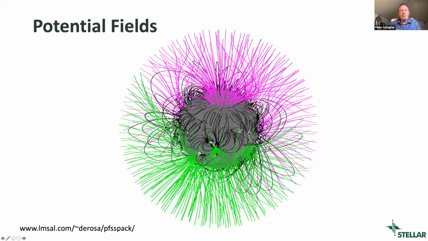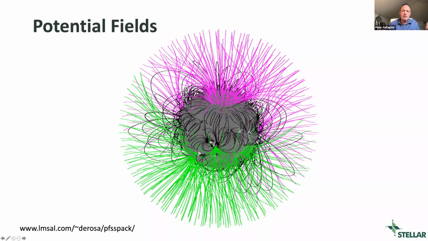Now, what is missing with these is that there's current missing in this. So you've no twist in the magnetic field, so it's impossible to get an eruption out of a PFSS. But if you do have a CME, say, moving through this, you may be able to look at how the CME shock moves through this and how the shock relates to the magnetic fields. Also, if you're looking at, say, type 3 radio emission, which I'll talk about in a second, they need to travel along open magnetic field lines. So these PFSS models can be useful for looking at the propagation of electrons along open magnetic field lines.